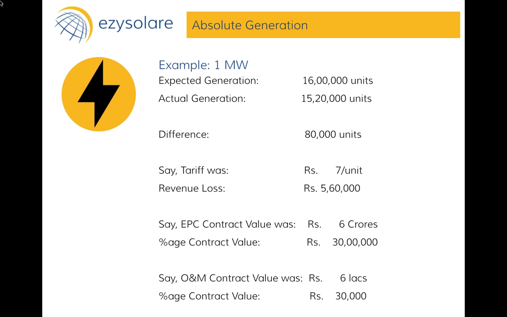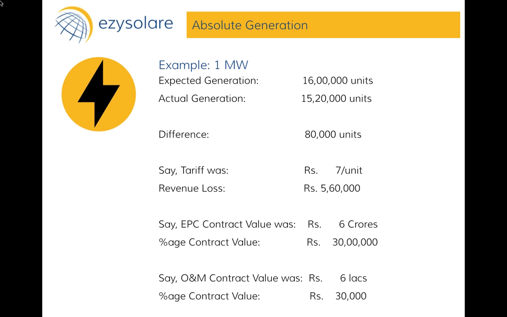The second way of compensation is that of an EPC contract value, which is to say that the loss that you had in the first year, you say that I'm going to have the same loss year after year because the engineering was bad. So once and for all, you ask the EPC contractor to compensate that loss to the extent of his contract value. So you had a 5% reduction in generation. You assume that you're going to have this 5% every year, and because of that, you reclaim back 5% of the contract value of the EPC contractor. Assuming 1 megawatt gets built in 6 crore rupees, you're talking about reclaiming back 30 lakh rupees.